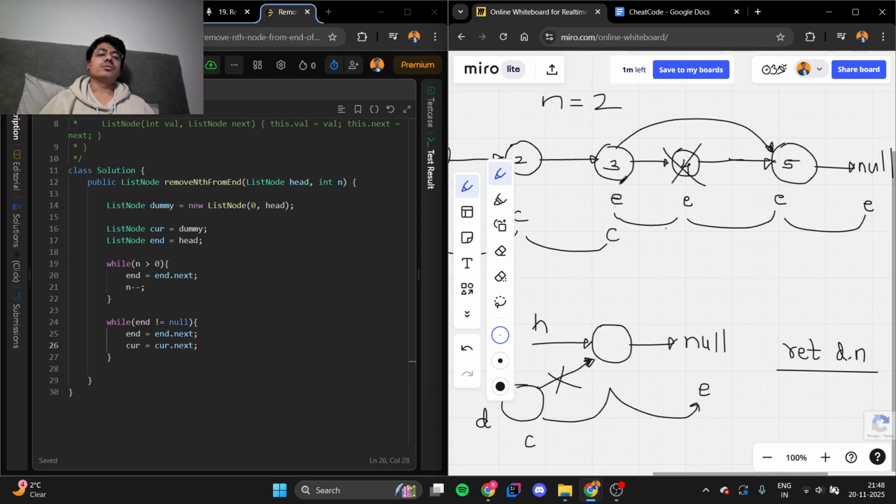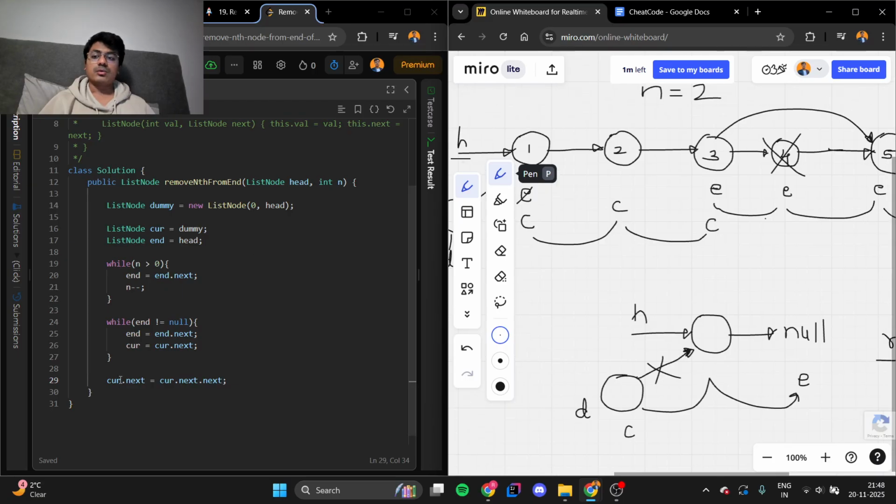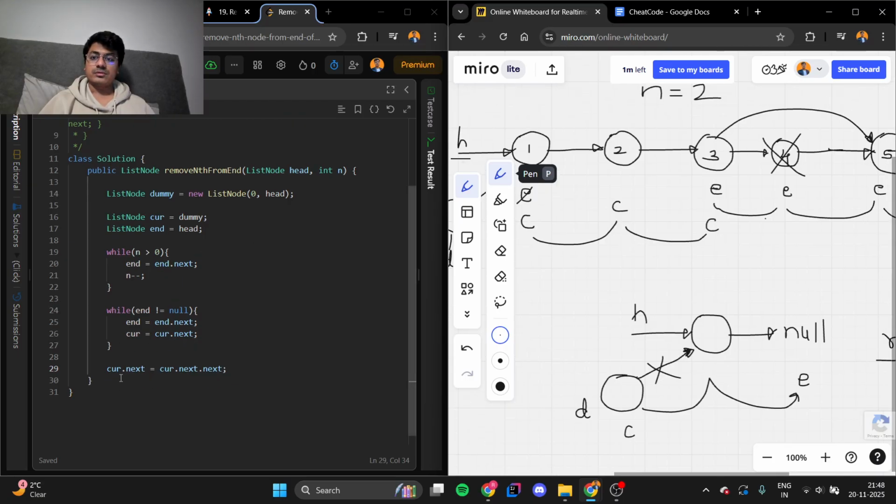Now we have to point the current pointer to the next of next, so we'll do current.next equal to current.next.next. So this node will be deleted.